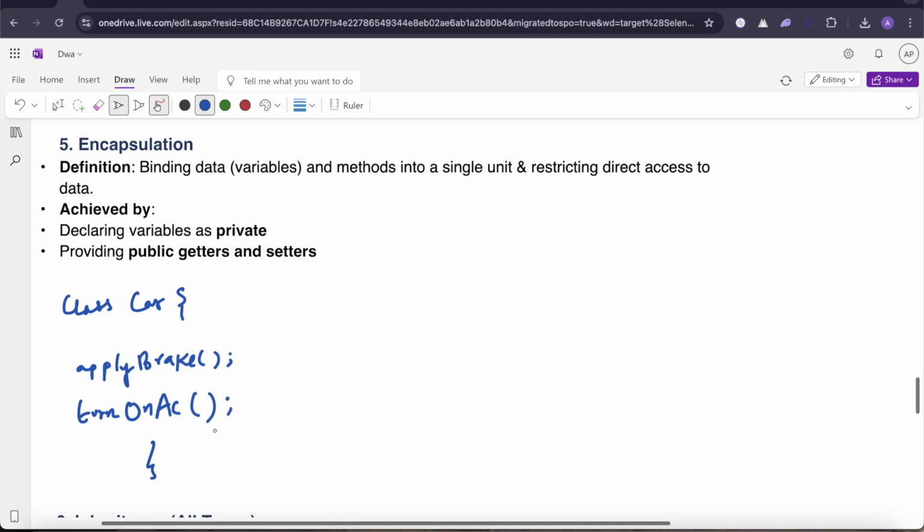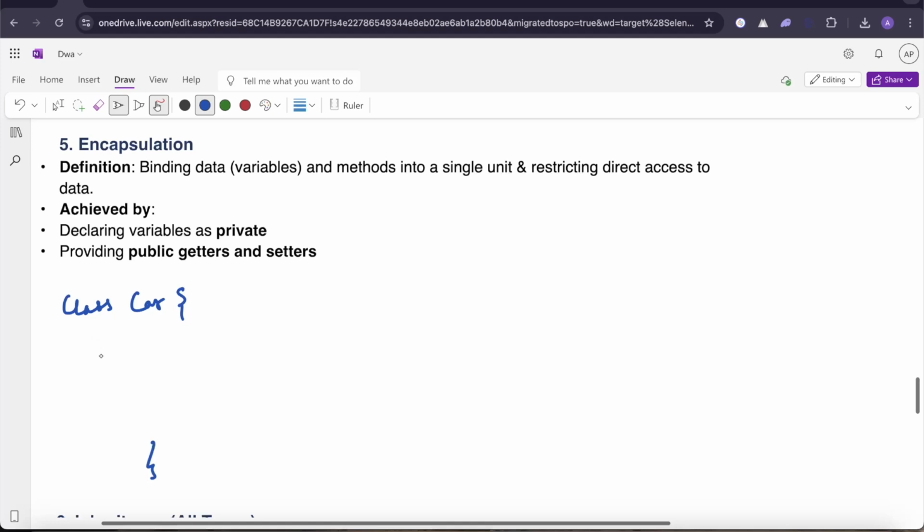All right, cool. So when we say apply brake and turn on AC, what does it actually mean and how do we encapsulate this? Now we will create certain objects of the class. Let's do one thing to understand it better. Let's not use functions for this example. For encapsulation we will use variables. That will help you to understand in a better way. You can understand it with functions as well, but a variable can be a better example in this case. So let's take a variable first of all.